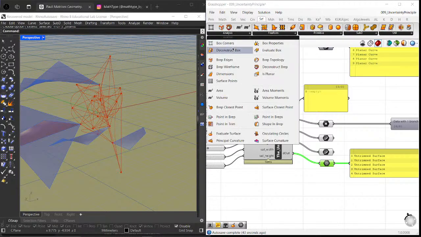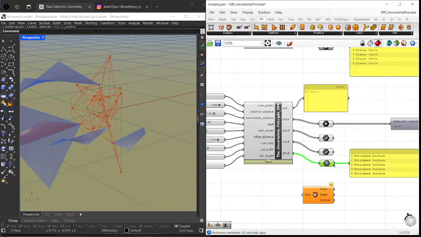No, we could deconstruct brep. Pretty simple stuff that you're probably used to, maybe. Deconstruct brep.